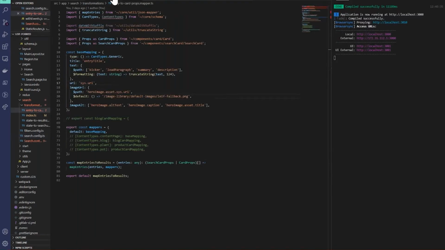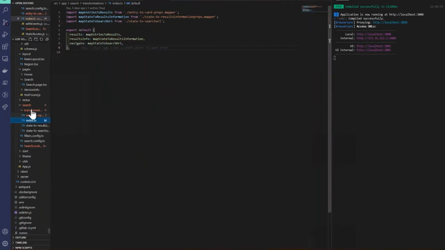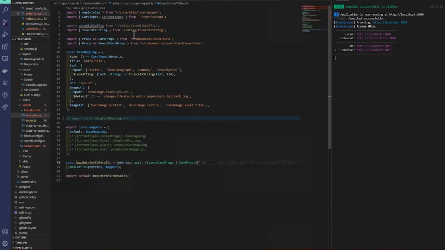We've also got mappers. So I've got this concept of a base mapping, and I've got my props going in. So these are for my search results. If I can wind this back a little bit, actually, we've got all these different kinds of mappers that we're passing to the search. And we've got one for our search results, which is going into this function here.